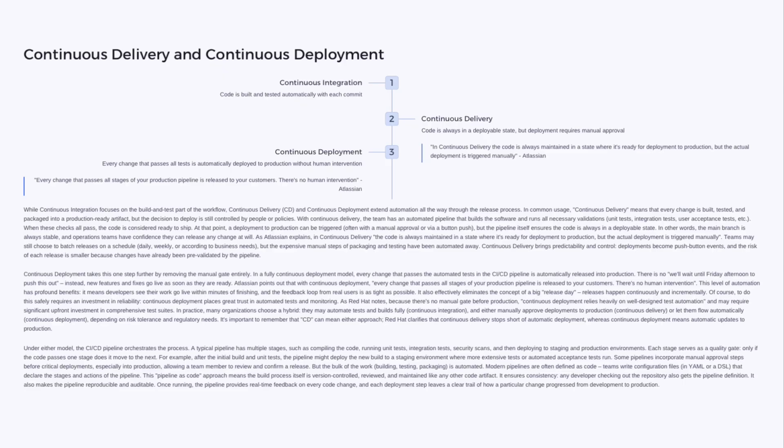That sounds risky too, if there's no human gatekeeper. Exactly. And that's the big prerequisite. Continuous deployment needs incredibly high confidence in your automated testing. Red Hat notes it relies heavily on well-designed test automation. You have to really trust those tests. You absolutely do. It requires a serious investment upfront in building comprehensive, reliable test suites, plus good monitoring and rollback plans, because things can still go wrong. So that's why maybe not everyone jumps straight to full continuous deployment. They might stick with continuous delivery. Precisely. Many organizations use continuous delivery, always ready, deploy on demand, because it gives them that final control point. It often depends on the application, the team's maturity, risk tolerance, sometimes even regulations.